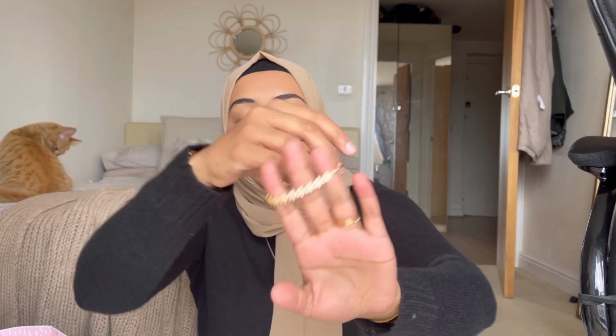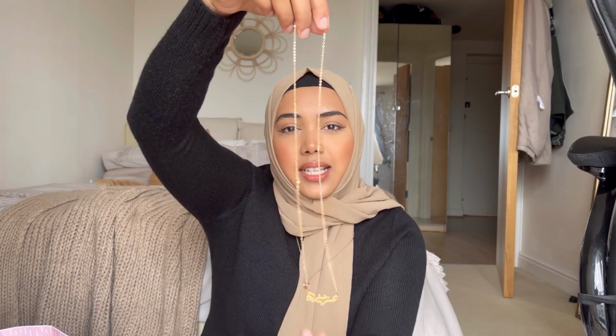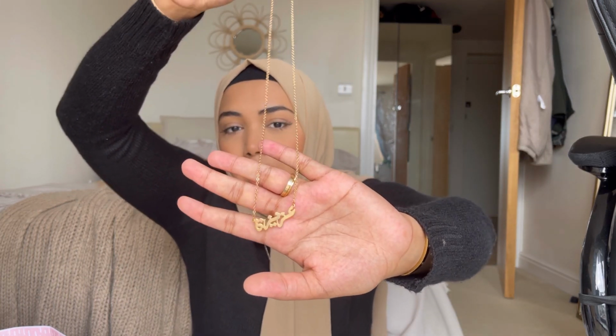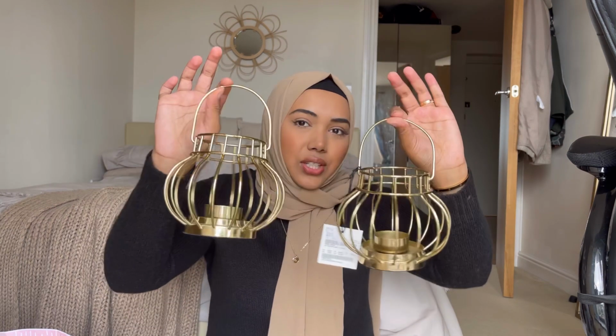The next piece I got is this lovely little bracelet. So it has lots of flowers and it's gold, and basically measure it to your wrist and I think it just looks really, really lovely on. And yeah, it looks very dainty as well. Next thing I got is this lovely gold plated necklace with my name in Arabic. So it just says Aziza in Arabic and it's got a nice long necklace attached to it. The guys were really nice. He said you can literally have whatever you want. You can have anklet, bracelet, and they'll measure your neck to see exactly where you want it as well. And this was £15.